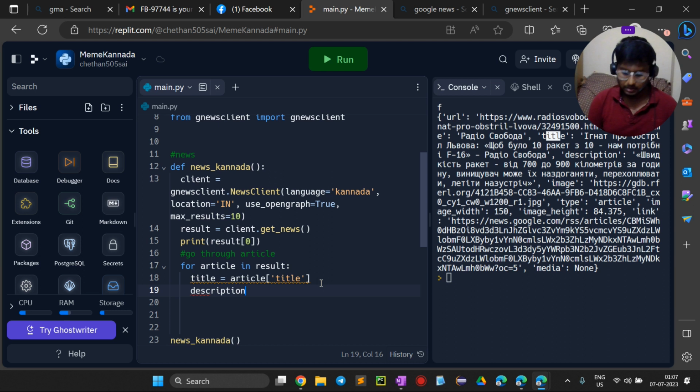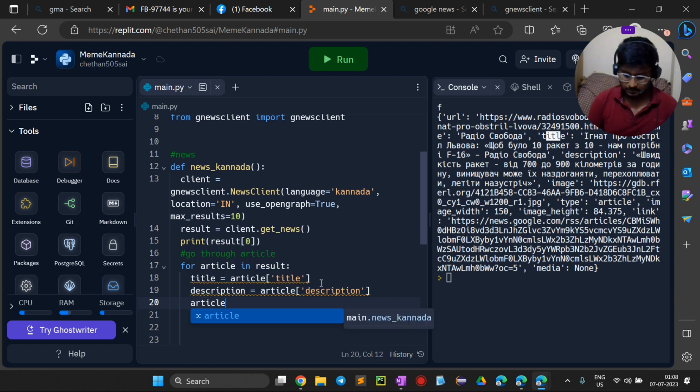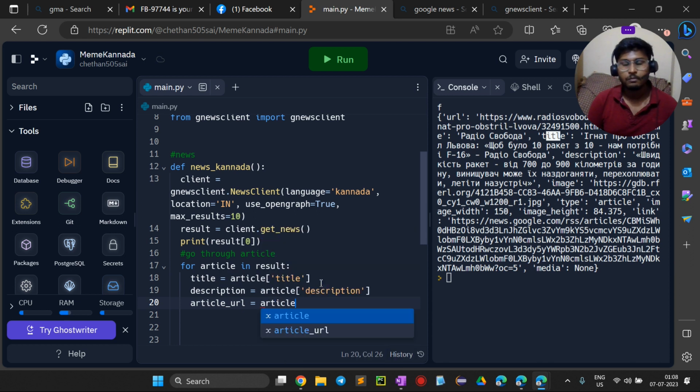Then we would want description. Then we would want URL.